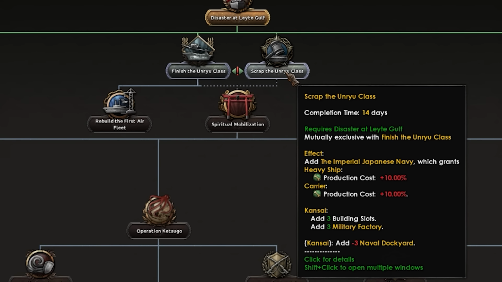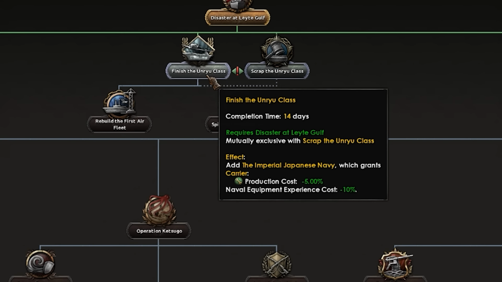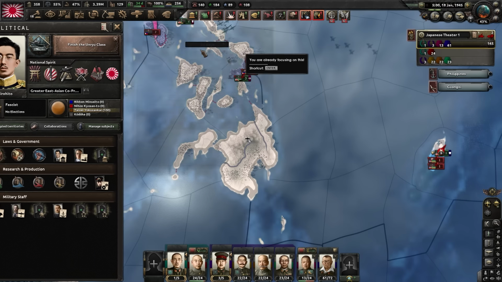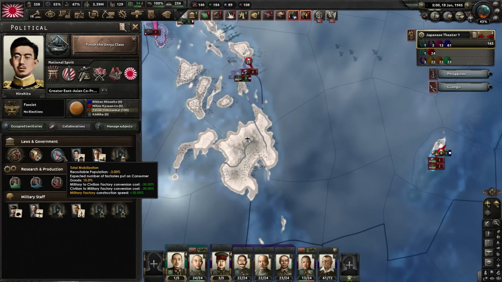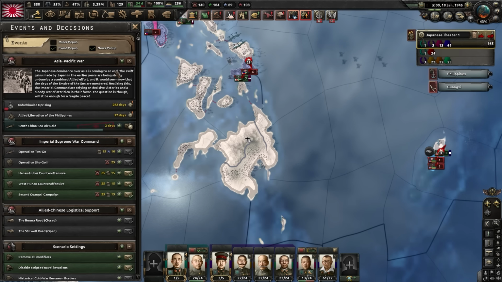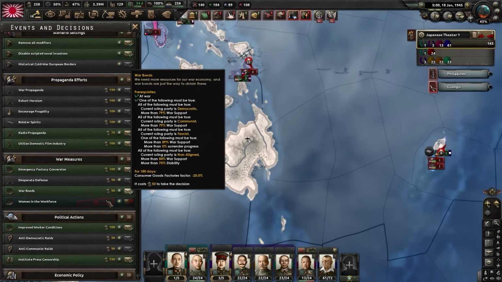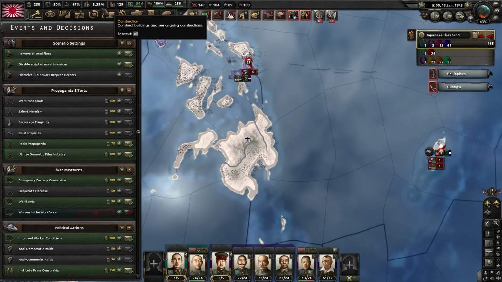Right, so I can either get 3 mils, but it reduces our heavy and carrier. So we're going to go with 14 days. We get 5% less to carrier speed, which is good, so we can build more of them. We are on all the good economies. I will go and get women in the workforce just to get rid of total mob negative.